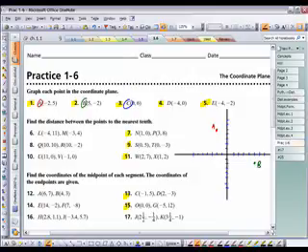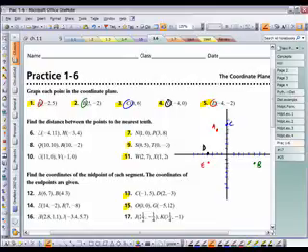0, 6, you don't go right or left at all, but you go up 1, 2, 3, 4, 5, 6. So that's the point C. Negative 4, 0, go left 1, 2, 3, 4. Don't go up or down at all. That is go up or down 0. So that's the point D. And finally the point E, negative 4, negative 2, 1, 2, 3, 4, and then 2 down. So that's the point E.